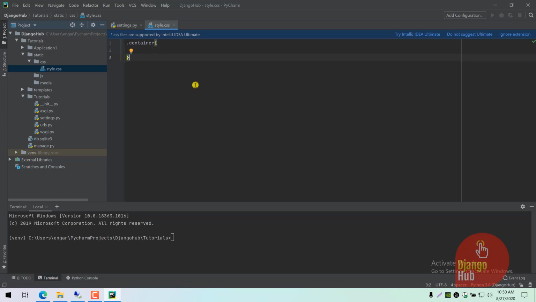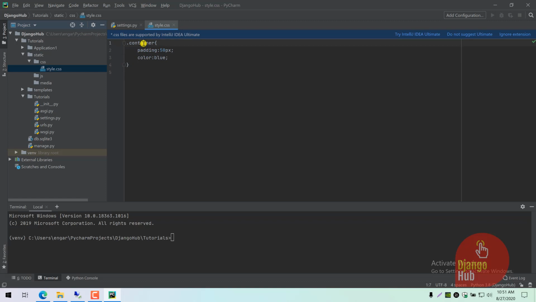I'm sure you already know about the style sheets and HTML, so I'm not going to explain about HTML styles. If any style starts with a dot, it is indicating that this is a class. But if anything starts with hash, that is an ID of an HTML element, or it is referring to an ID.